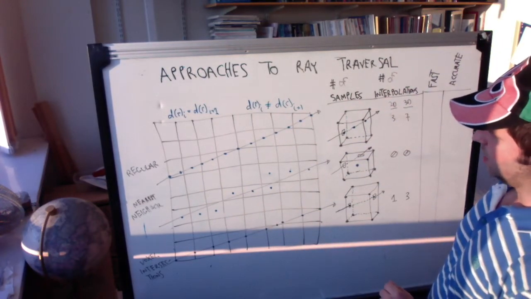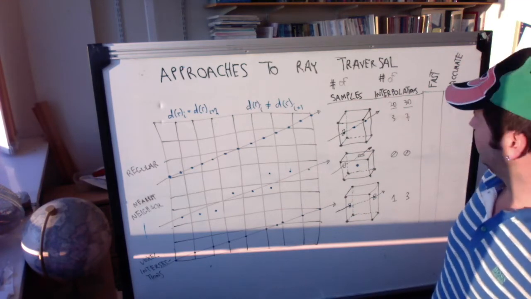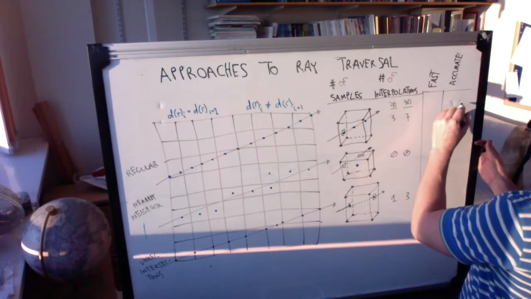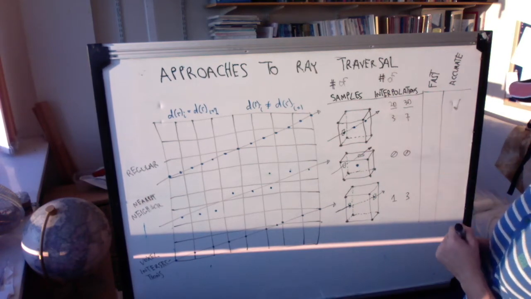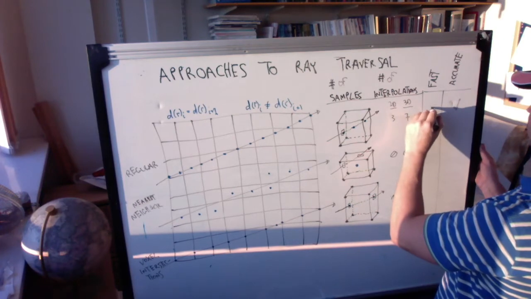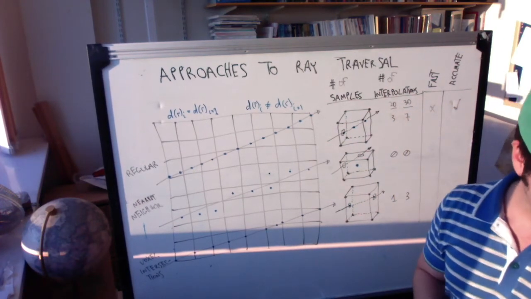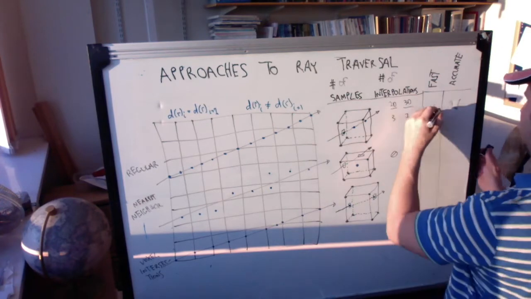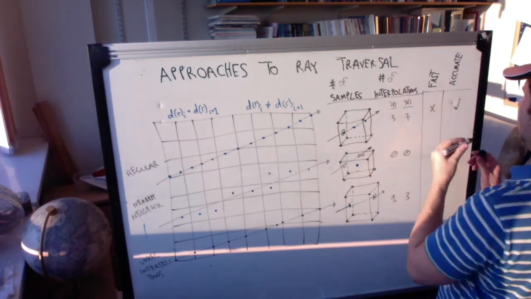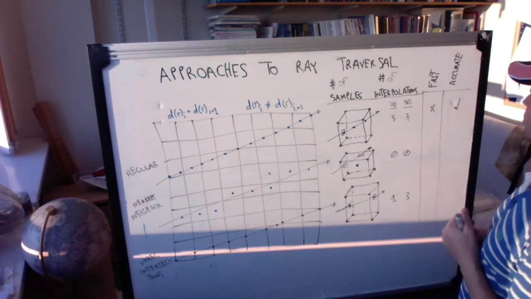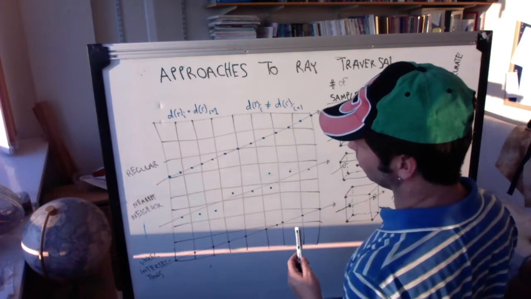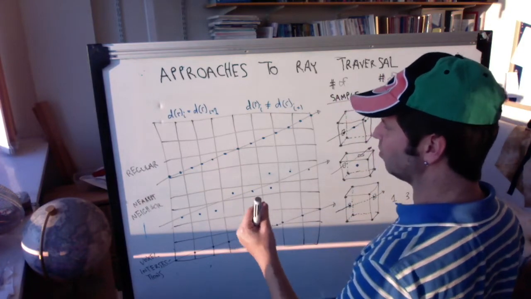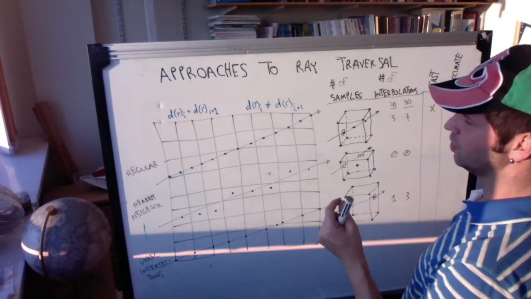Now, the advantage of that is that it's very accurate. Right, so I'll check there. The disadvantage is that it's not so fast. So maybe I'll just put an X, the marker is all dried out. Let's try this one. Now, why is it accurate but not so fast? So it's accurate because as it's traversing the volume, it's using more samples in the volume to do its interpolation.